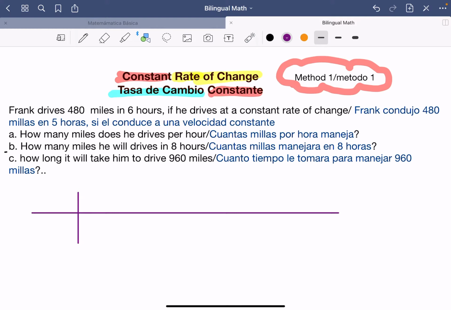Now, I have to see right here, okay? Identify the two units that I have, miles and hours. That's the first thing that I have to do. Now I have to see the numbers. With the miles, I have 480. With hours, I have 6. My advice to you is to choose on the top the one that has the lowest number. This is 6, this is 480. So hours is smaller. So I'm going to write down my hours on the top and miles at the bottom.